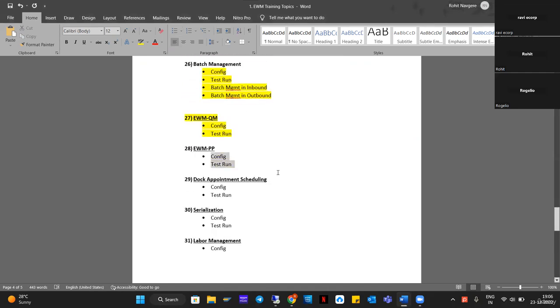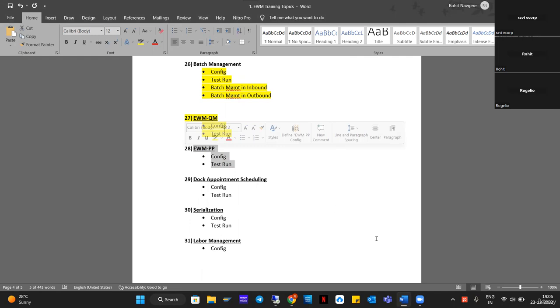So these days, most of the industries which have production facilities besides their warehouse are implementing production planning and integrating it with the EWM. So this is quite an important topic, and we are going to discuss the configuration, how we perform the staging onto the PSAs, the production supply area, and then we perform the consumption.